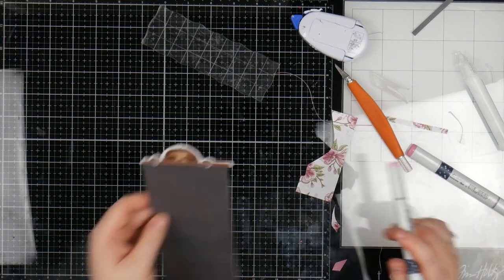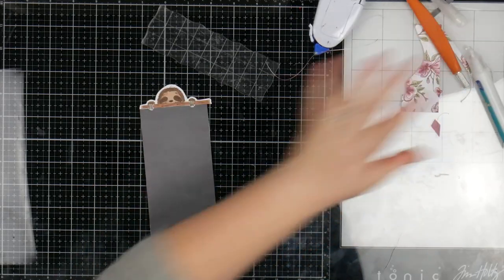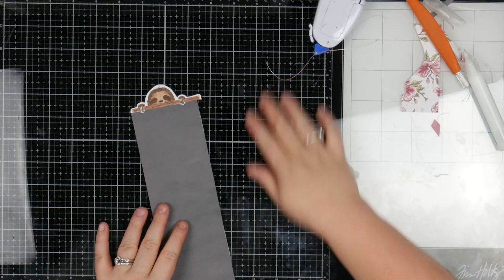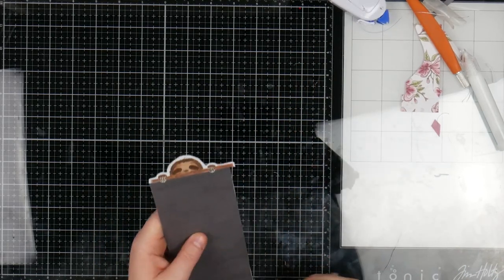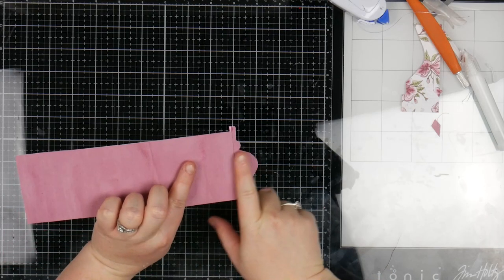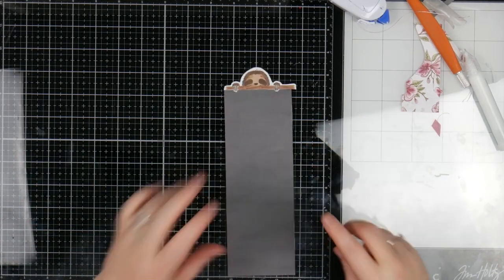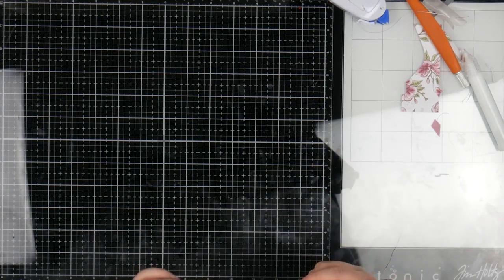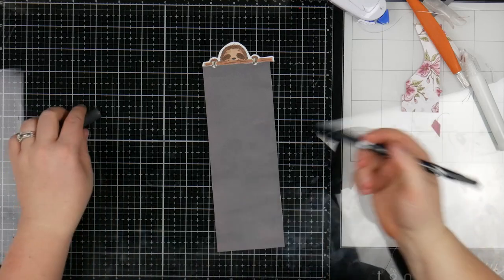Now again, it's not perfect. I can tell there's something wrong with it, but we're copying it. Should have done that all at the start. Something else I probably could have done, and the only reason I didn't was because I didn't have enough of the board, is I could have done the whole board up with the sloth, and that way the whole thing would have been stronger. But again, I'm actually just going to grab a grey combo.